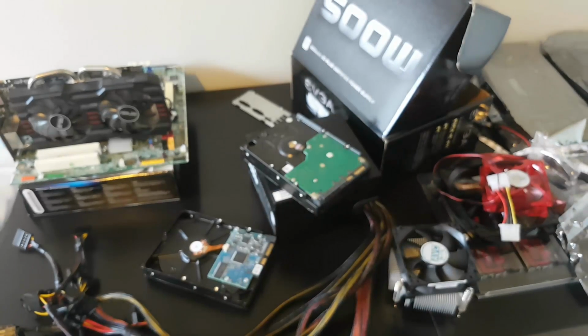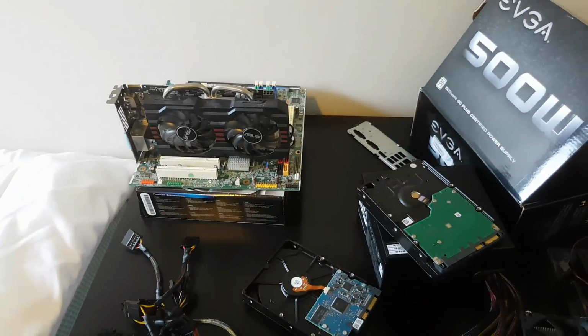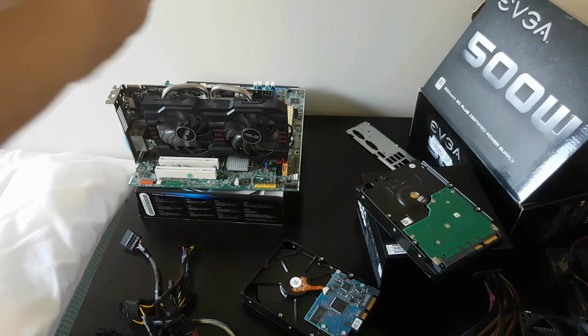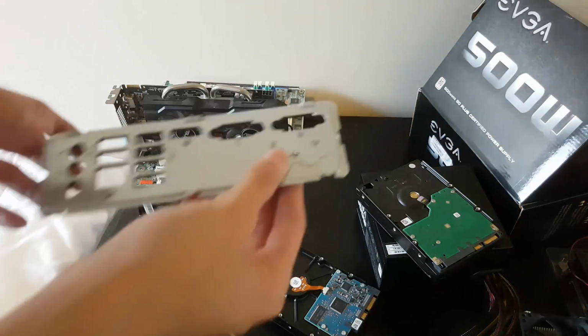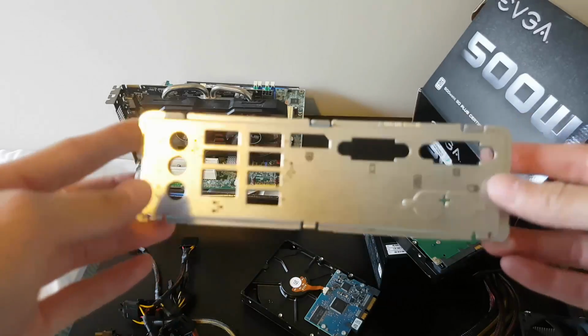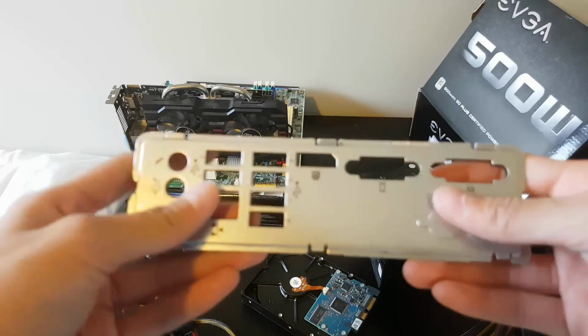So moving on is the next one, the last part that I salvaged. I was going to salvage the 80mm fan because it was all black and really nice, but unfortunately, I couldn't even take it out of the PC. I don't really know why, but I don't know, I'm really dumb. But as you can see right here, this is the next thing that I salvaged. This is basically for the motherboard, as you can see.